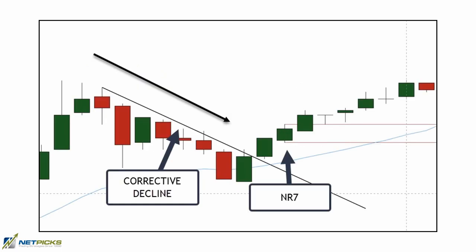This is a 5-minute chart of crude oil. It gives us our corrective decline, a reversal, the NR7 bar is a buy signal, the trade takes off, right? The buyers step in at the lows. There is a brief slowdown in the volatility of the instrument. And we have our entry signal with the NR7. Okay, now I didn't show any examples of this. Both of these types of candlesticks are good for a bearish signal as well.